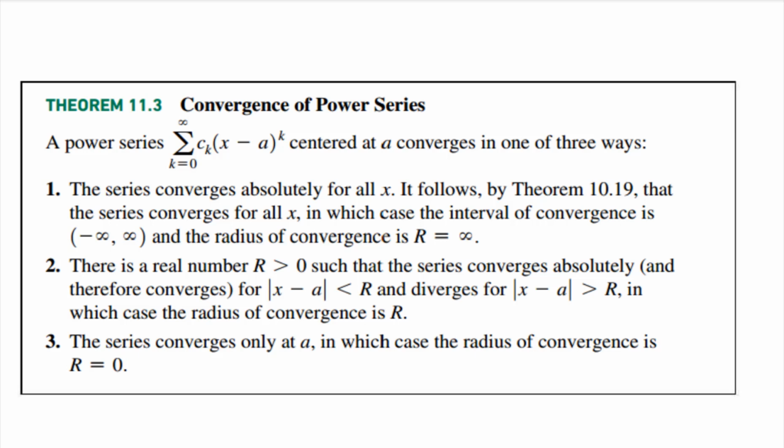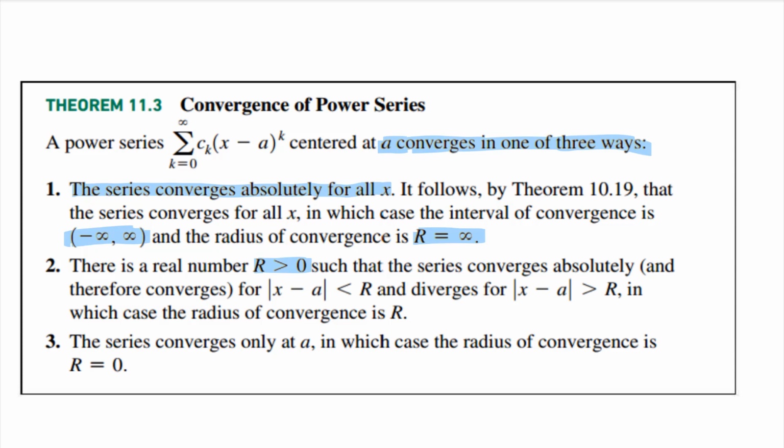So it can be centered at some number A, and it will converge in one of 3 ways. Sometimes it'll converge for every single value of X. You can make a Taylor expansion that's going to model that original function beautifully. So it converges for all X, and we could have from negative infinity to infinity. Therefore, the radius would be infinity. Now, sometimes it's only locked in. It's only got a small interval, so the radius is greater than 0. Maybe the radius is 4. Right? You can only go 4 away from the center, to the left and to the right.